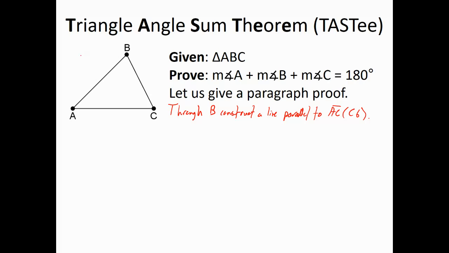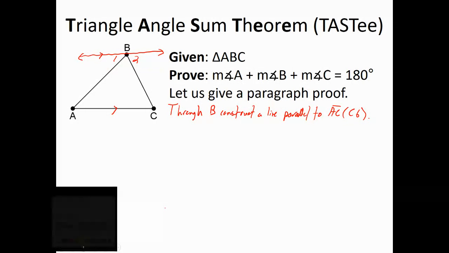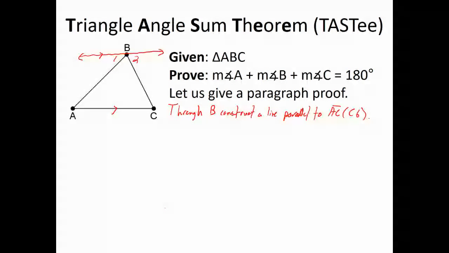And we will actually show this in the diagram. So through B, we construct a line parallel to AC. I will mark them as parallel, and I will also label some angles as well, which we may always do. Okay, now consider the relationship between angle 1 and, this is really quite a gorgeous proof. I think you'll be amazed by this. This is the best proof we've given so far.